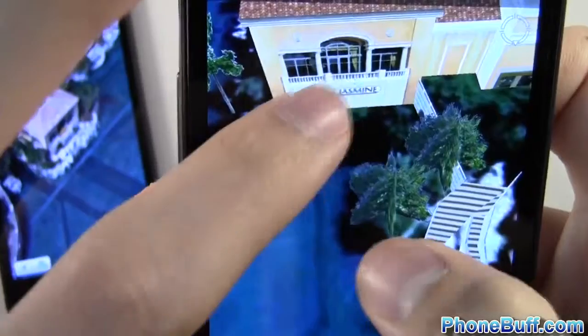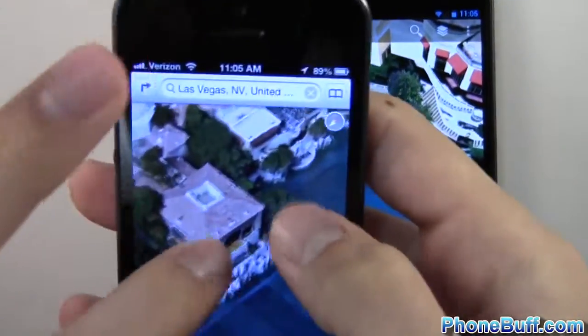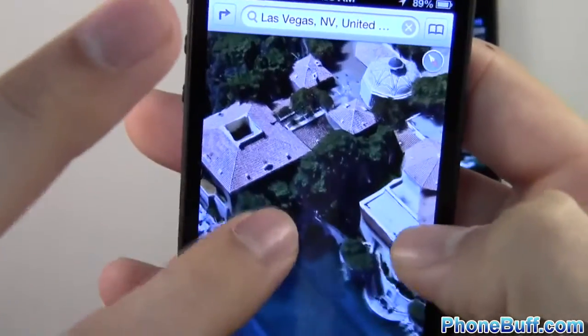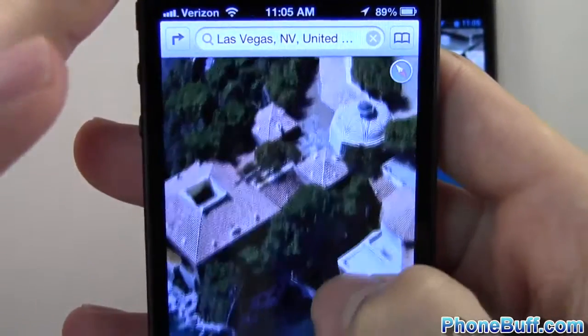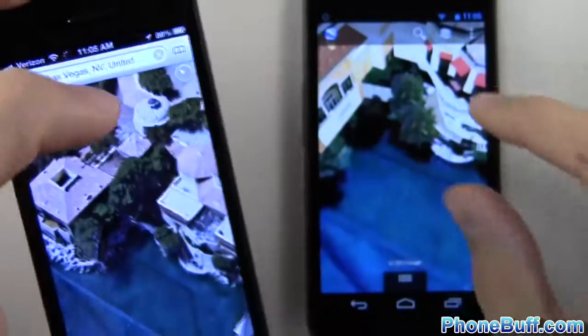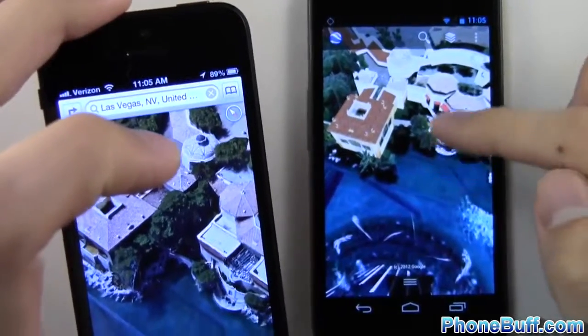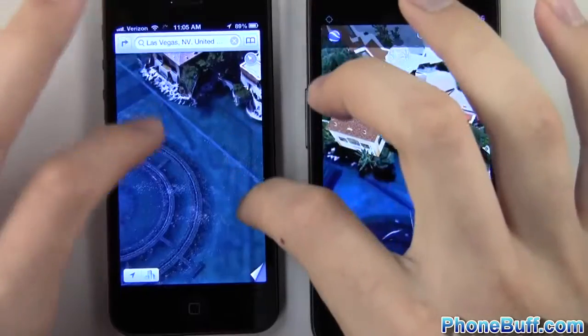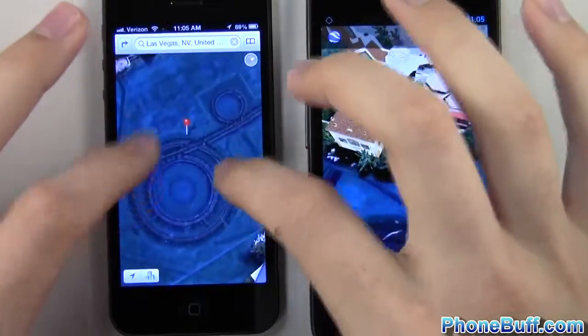So you actually see it's kind of like a 3D tree here. Obviously it's not completely rounded, there's just little edges, basically branches coming out of the tree, not necessarily a full tree, whereas on iOS Maps it looks a little bit different. Let me see if I could take a look at a tree. So you get more of the full tree, but then again you're not able to look at it as closely. If you zoom out from here, you can't really tell that they're little twigs basically. So that is that. Let's go ahead and turn around and look at the trees over here.